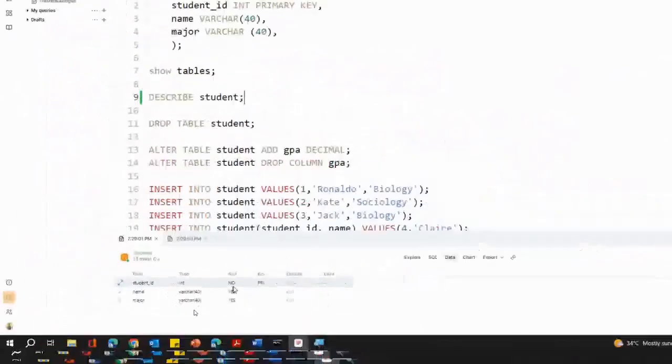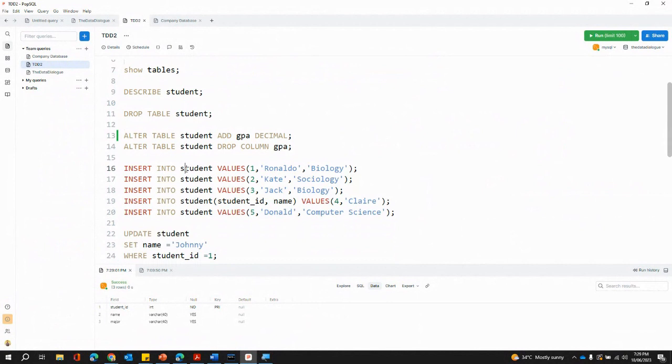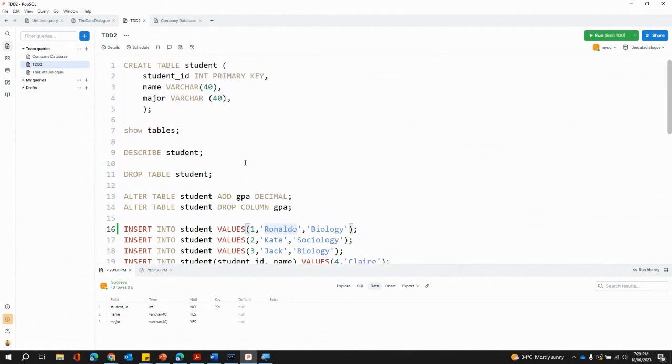That's by default, right? And then what we did was we added values into this table. So we added all these people into the table. There's two ways you can add. You can just use the function values. So you use insert into which table, student, and what values do you want to insert? Now you might think, why am I writing in this order? If you go back to the table, the first is student ID, so student ID is one. Then the name, that's the second input of the argument. Then major, that's the third one.